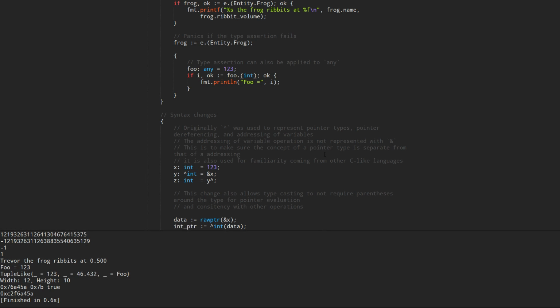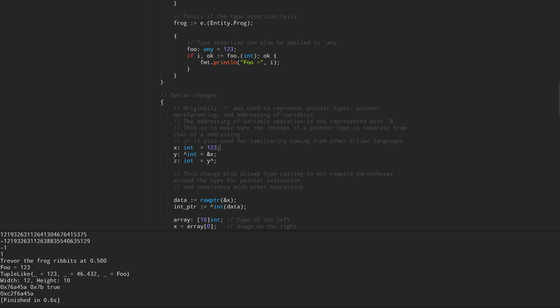So now another little more syntax change. The big features have taken a little while to implement, so it's a bit annoying. So syntax changes, as I talk about here: originally I had the caret to represent 3 different concepts. It represented pointer types, pointer dereferencing, and addressing of variables. Now, many people actually like this, but I found they aren't orthogonal concepts at the end of the day. And because of this, it is overloading the idea of what this pointer caret does. So I've separated the concept of addressing a variable to be represented as an at.